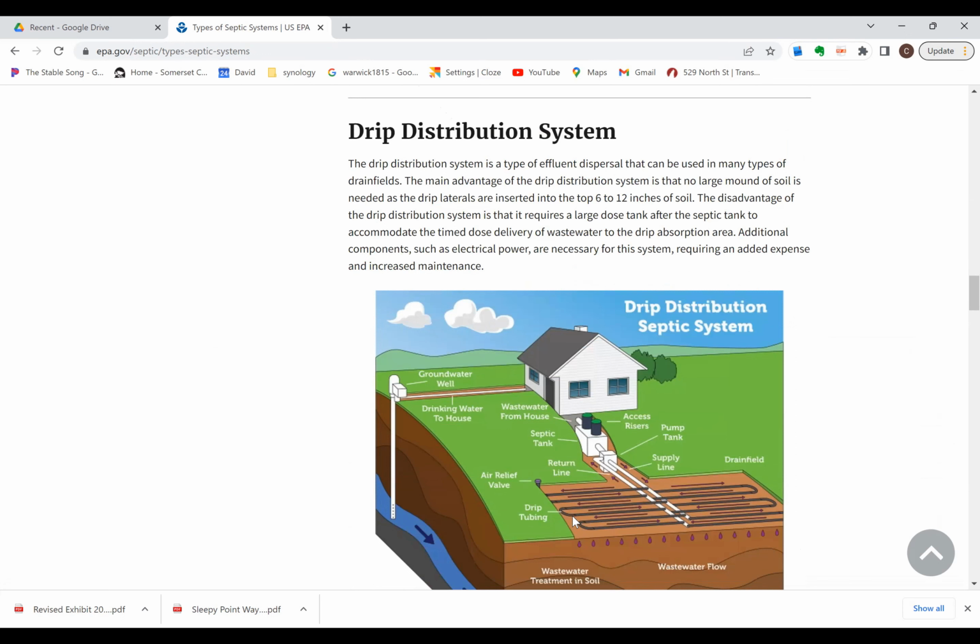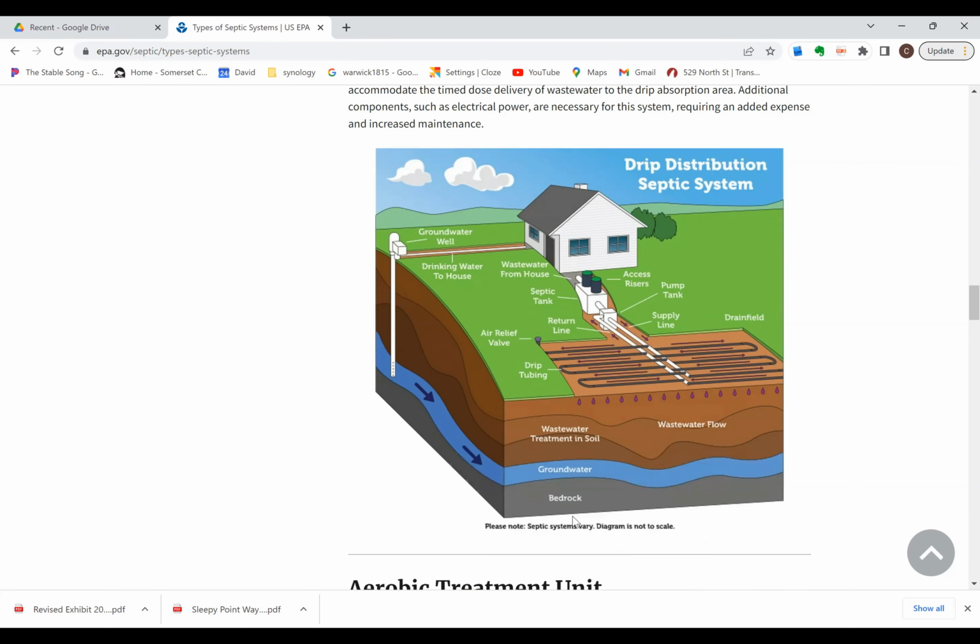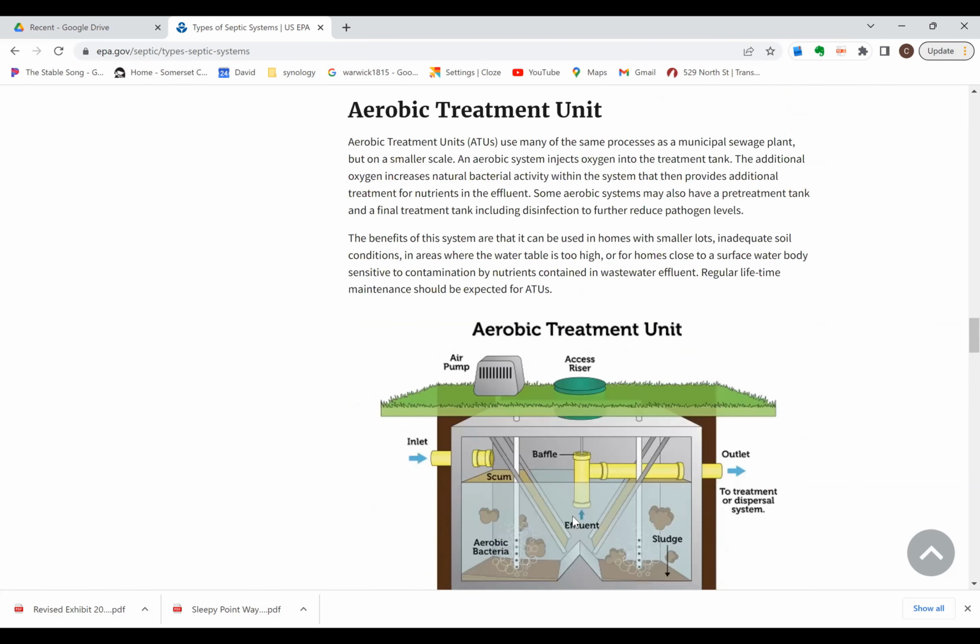Of course, we do have a drip system that's 12 inches of topsoil on top. It does require a larger tank. And from what I've understood, they seem to require a little bit more maintenance. They seem to have a little bit more issue because it is a drip system. It's smaller piping. If you are putting things down there that should not be in your septic, it will get clogged up quicker than your traditional system, or the last one that we were just looking at.